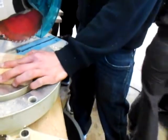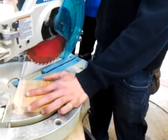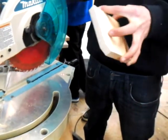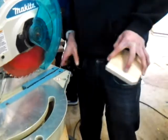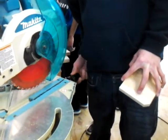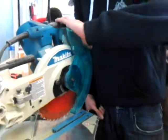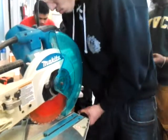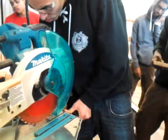Well, if the saw is on 45 degrees, my guess is your line is off, but the saw is right. So this line is off. That would be my guess. If it still looks like it's at 45 on your gauge. Oh, wait. It moved? Yeah, you have to get it really, really tight. But also, if it were 45, these two would be equal, and that one's a little shorter. So go with the saw. Trust the saw. You have to get it super tight. This should be fine.